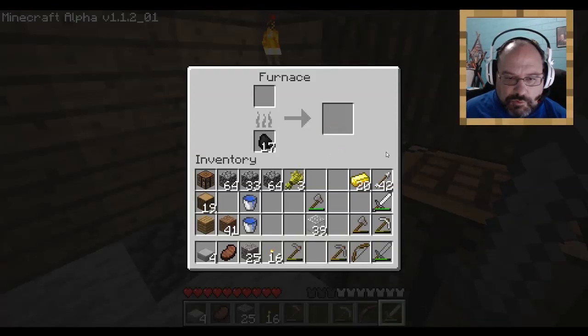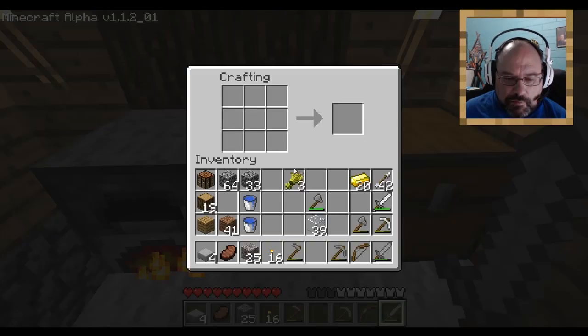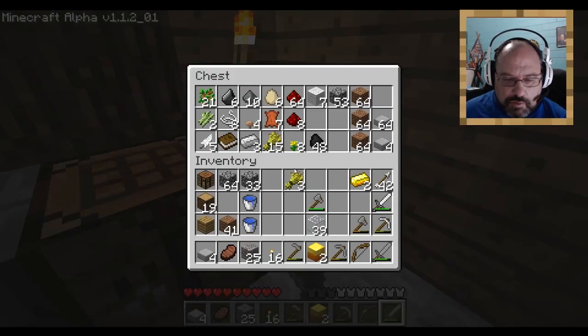Well, our gold is done. I guess we'll start smelting some more. I might as well do a full stack. I don't think we can do gold blocks yet. Oh, we can! Oh, cool. Yeah, these are the old textures, too.